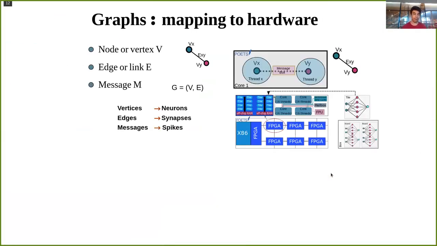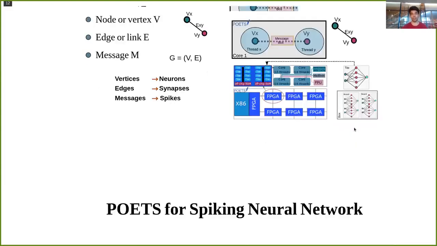But let's have a look at how we map the spiking neural network to this POETS hardware. POETS works based on graph theory. In graph theory, we have nodes like Vx, Vy, and we have edges between the nodes and messages that communicate between the nodes. Here, neurons could be the vertices or nodes, synapses could be the edges, and spikes could be the messages. For example, if we have 2 spiking neurons, we can assign each to a thread, neuron X to thread X and neuron Y to thread Y, to do parallel computing. If we have a bigger network, we can still assign them to cores on tiles, or if we have millions of neurons, we can assign them to 1 box or even 8 boxes.